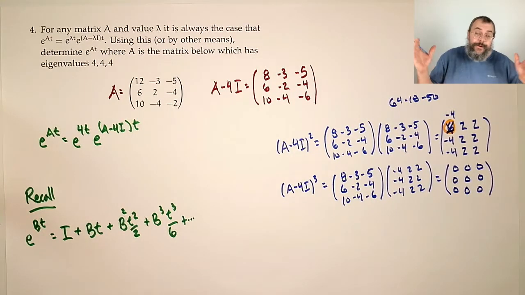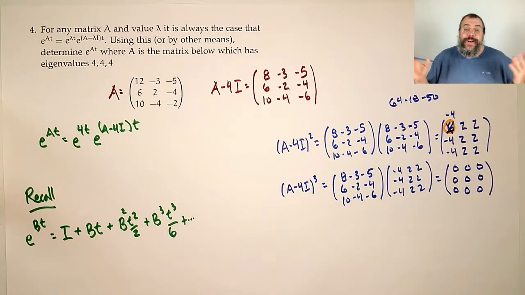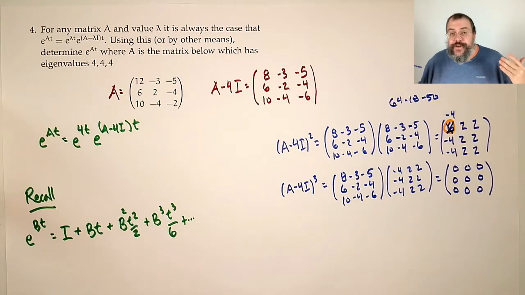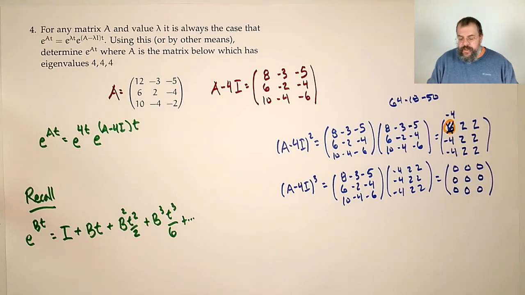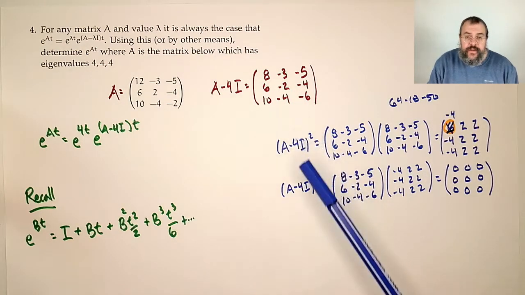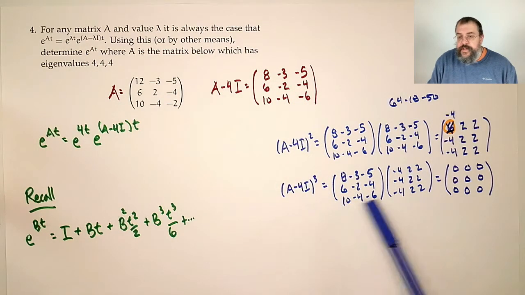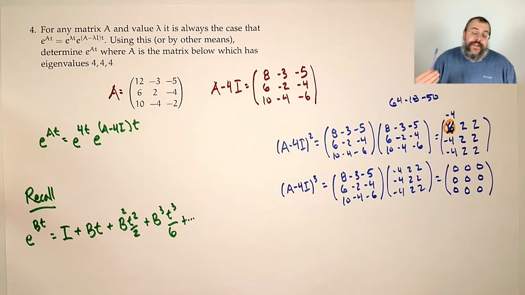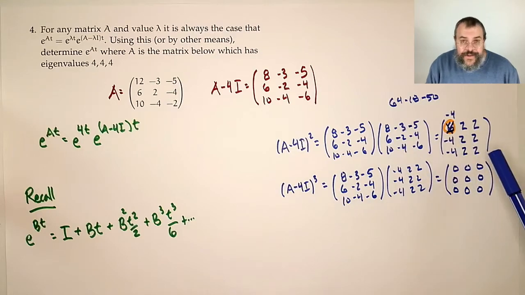And so now we're happy. In fact, this is a check. You can check to see if you did your matrix multiplication right, because if all the eigenvalues are 0 on a 3 by 3 matrix, by the time you hit the cubed, everything has to be 0. If all the eigenvalues are 0 on a 2 by 2 matrix, by the time you hit your square, everything needs to be 0. So if you don't hit 0, well, mistakes were made.